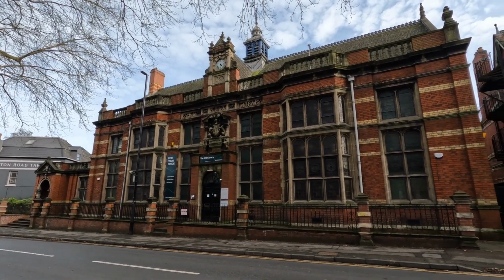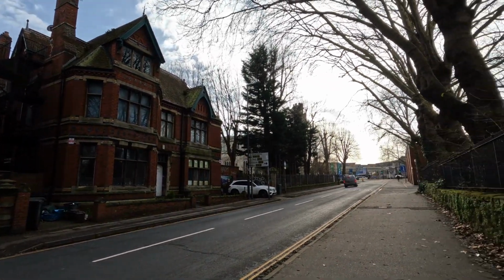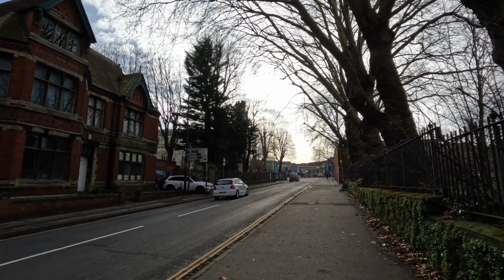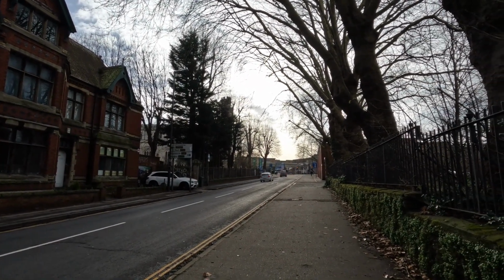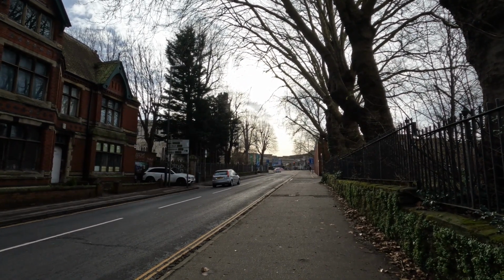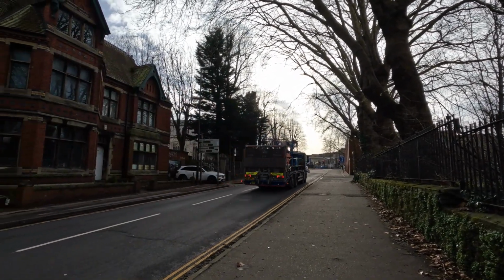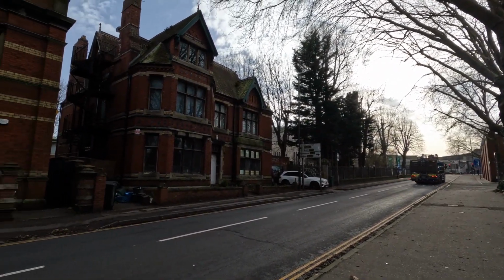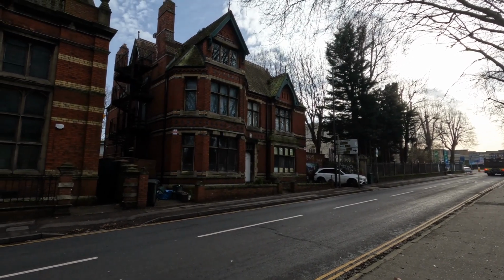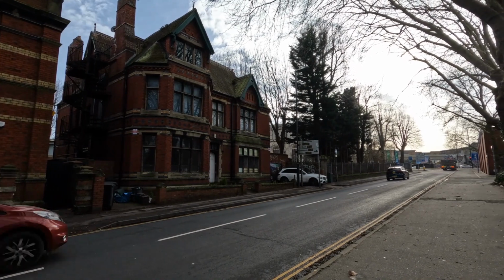So if you're coming through this bit and go up the hill on Trinity Road, it takes you across to Newtown, then down through St Phillips towards the feeder canal. The other side of the feeder, that's always known as St Phillips Marsh, but this is actually St Phillips. That there is the former vicarage for Trinity Church in the background there.